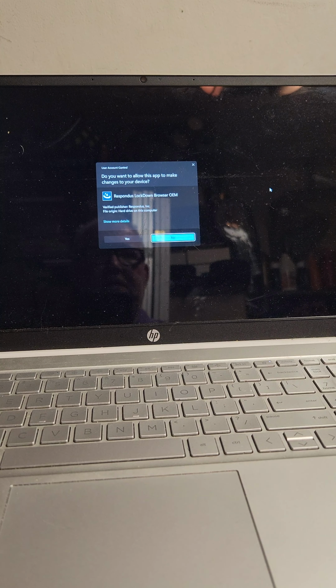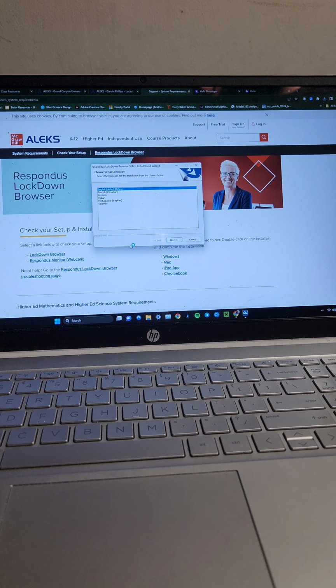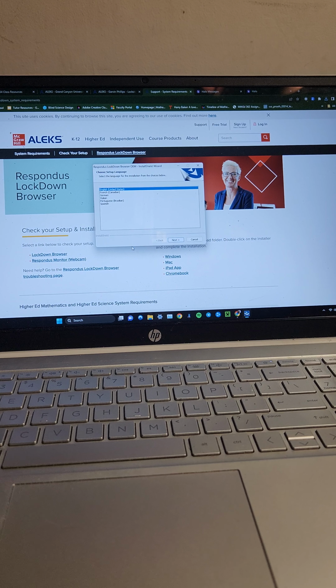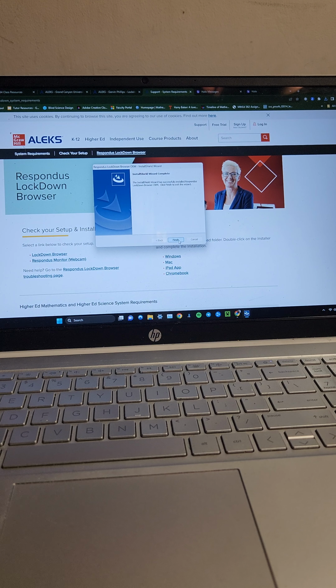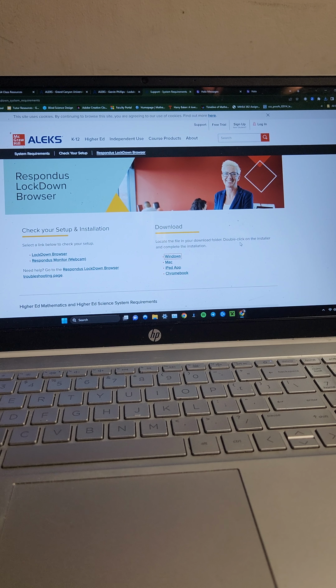And then it asks you if you want to make changes. I'm assuming most of you have downloaded stuff, but I'm going to let it make changes to this device. I did have to wait till I got to my personal laptop to do this, because I don't have authorization to make changes on the school's computers. So English, and we let it go. It shouldn't take long. The Install Wizard successfully installed the Respondus Lockdown browser. Finish to exit the wizard. We're going to finish.